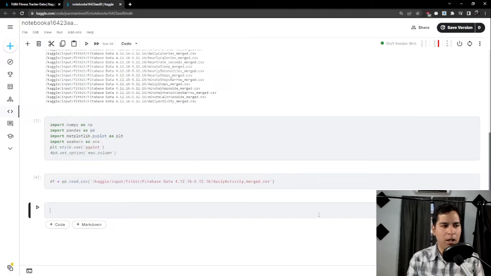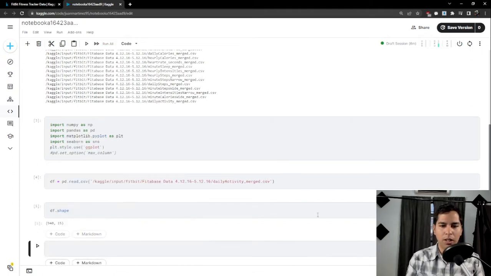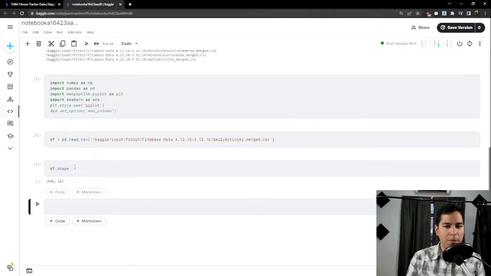And now we have to begin by exploring the data. So I'm going to explore the data with df.shape. The shape, we have 940 rows and 15 columns. Okay, we know that. Okay, so now let's see what are the names of the columns.